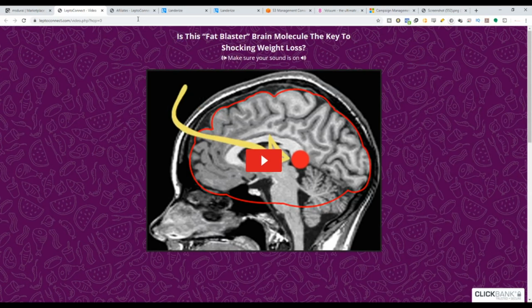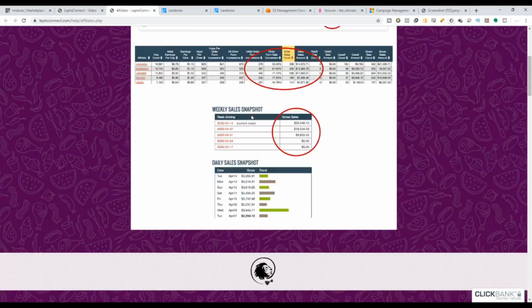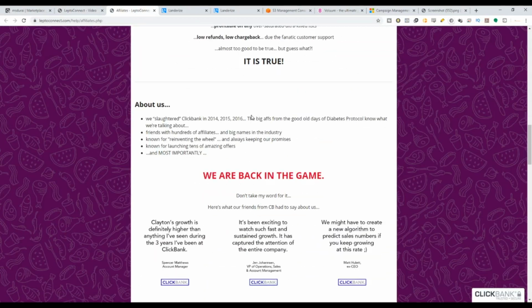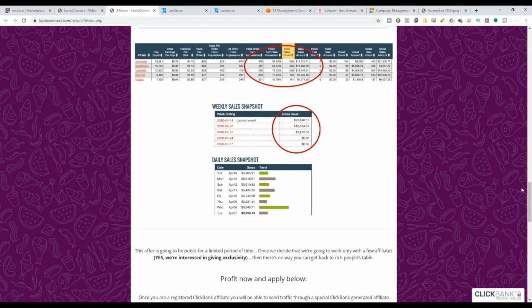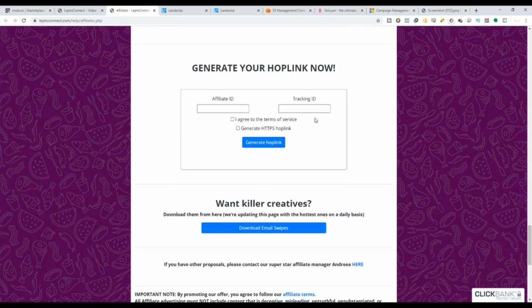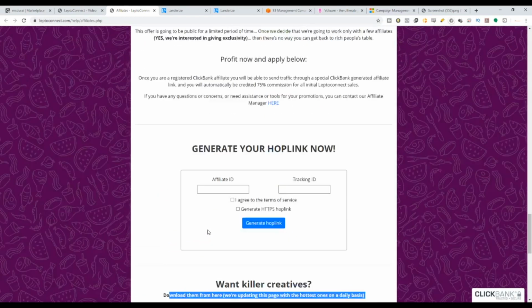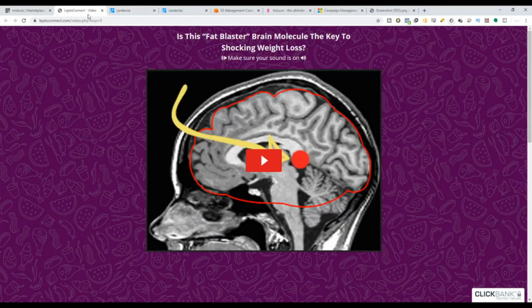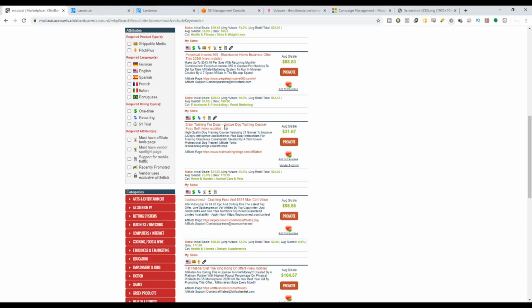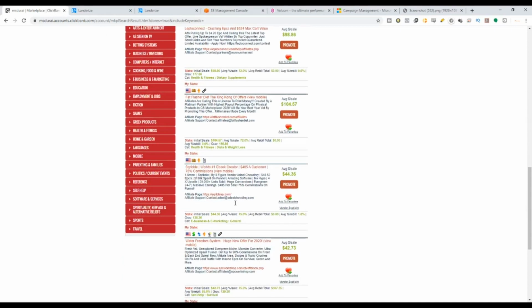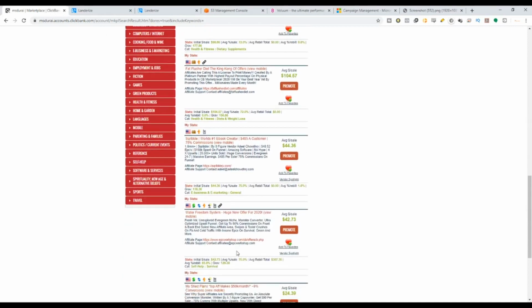The next thing is that you have to go to the affiliate page, and this is the most important part. With the affiliate page, you need to check what affiliate tools there are. For example, there's only email swipes here. This is something that we cannot choose, because for Bing ads and Google ads, we need something which provides us with the keywords. It's very important to have the keywords.